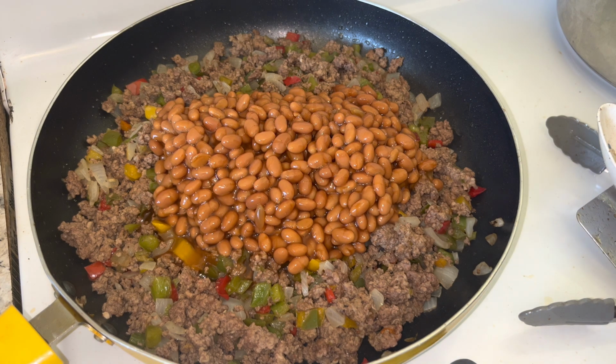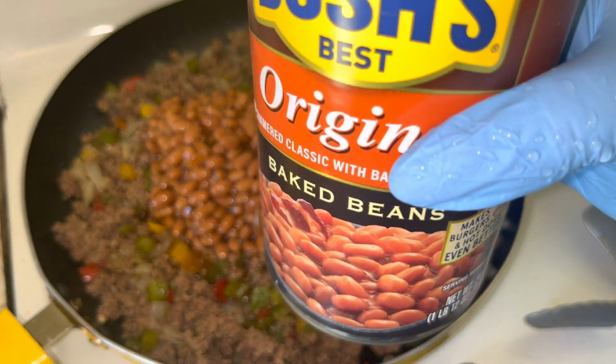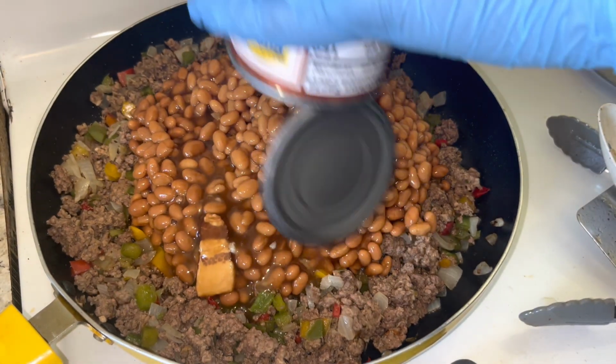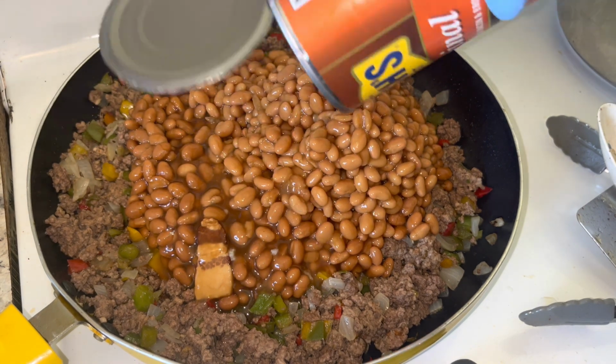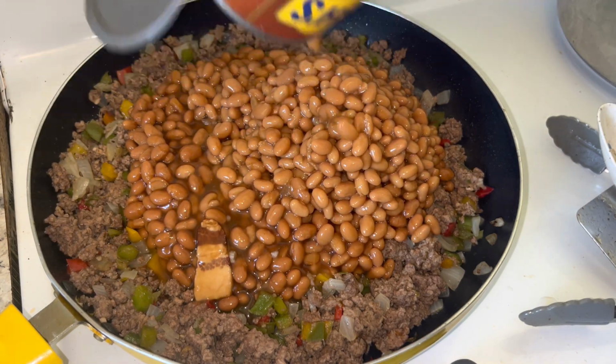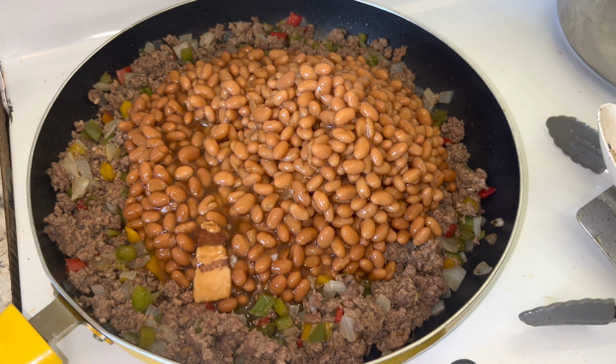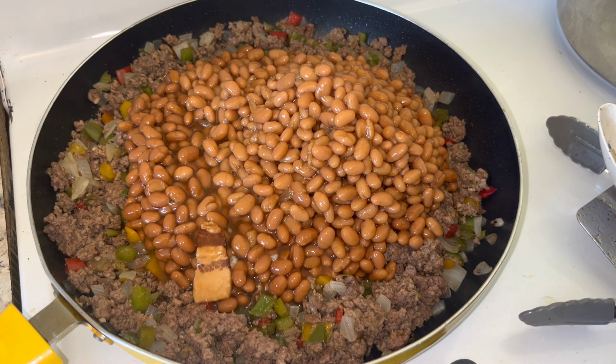And the other can that I'm using is Bush's original baked beans. It wasn't that much liquid in that one either. So those are, let me show y'all again, the two cans that I'm using.